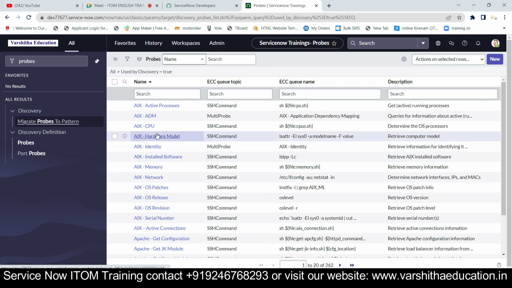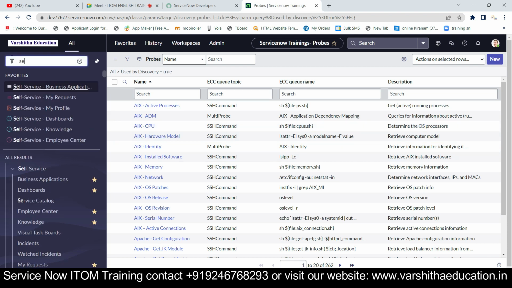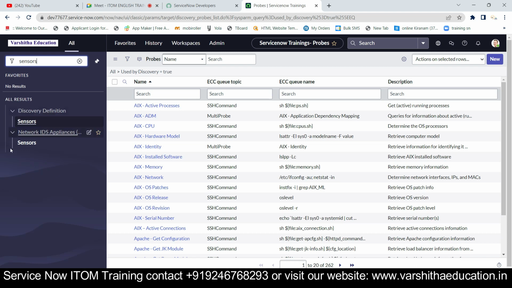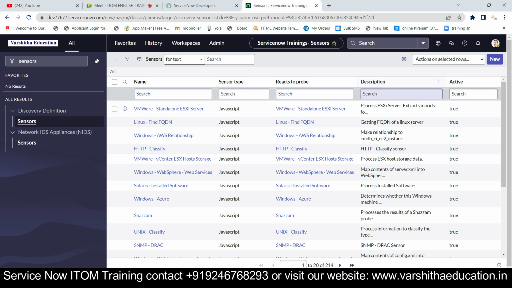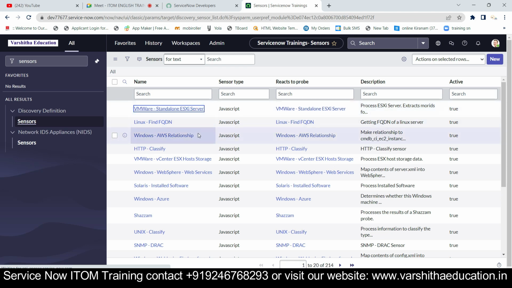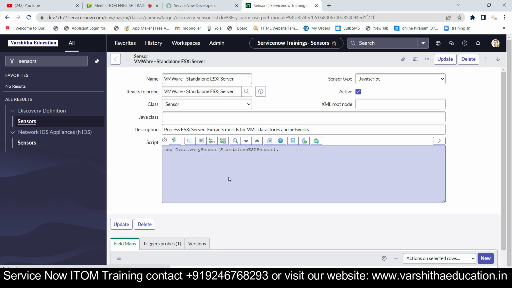So where are the sensors? See, discovery definition sensors are also there. You can see that each one is shown, for example, VMware standalone ESXi server. This is one sensor we wrote with JavaScript; the type is JavaScript.